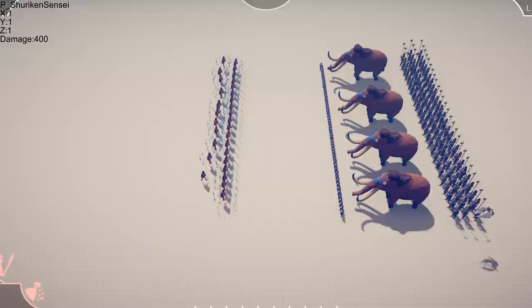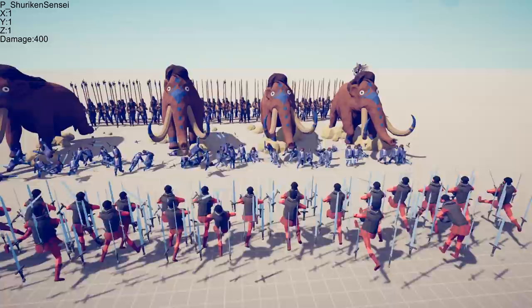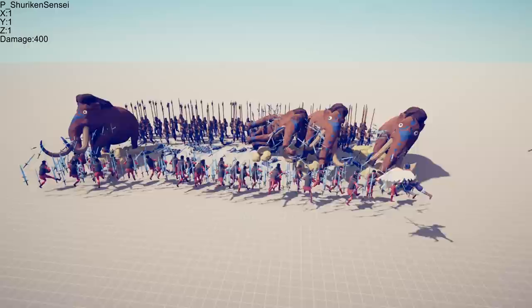This should be pretty interesting. Here we go. Swords going in, destroying all the hobbits. Hobbits got wrecked. Now for the mammoths. Can we deal enough damage to the mammoths before they kind of ruin? Oh, one mammoth down, two mammoths down, three down, four down. And now we're on to the halberd units.